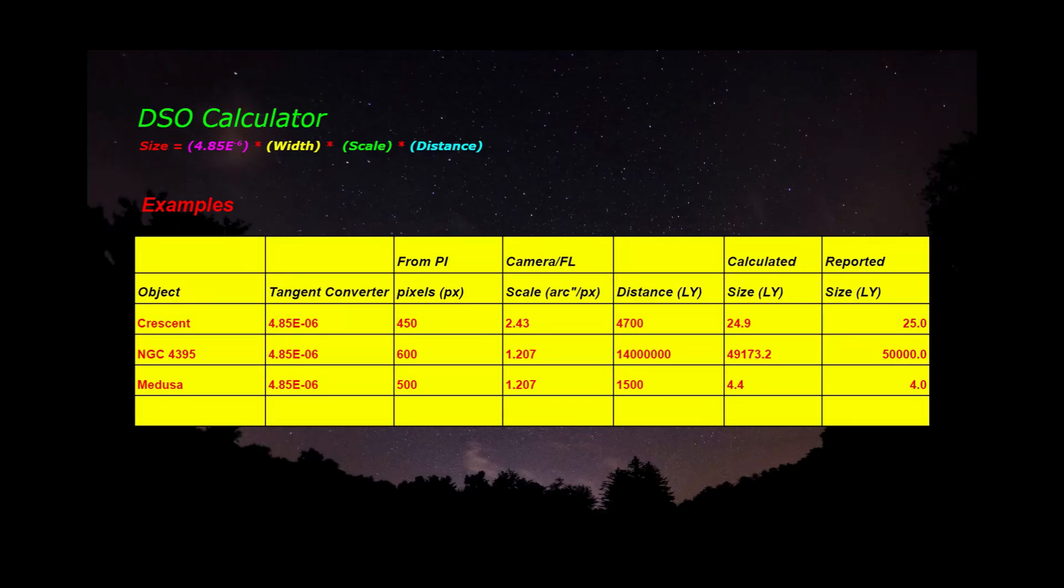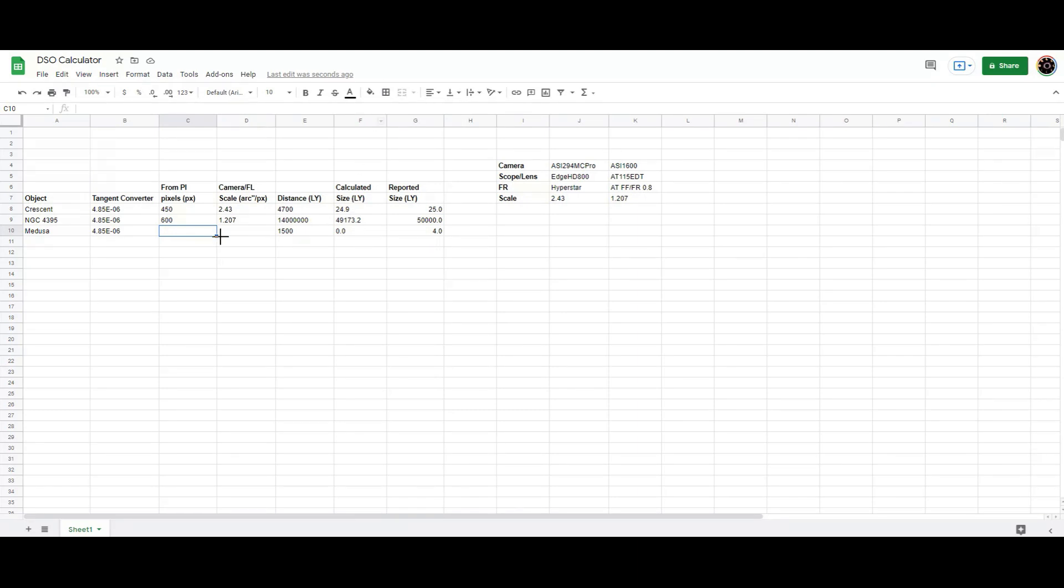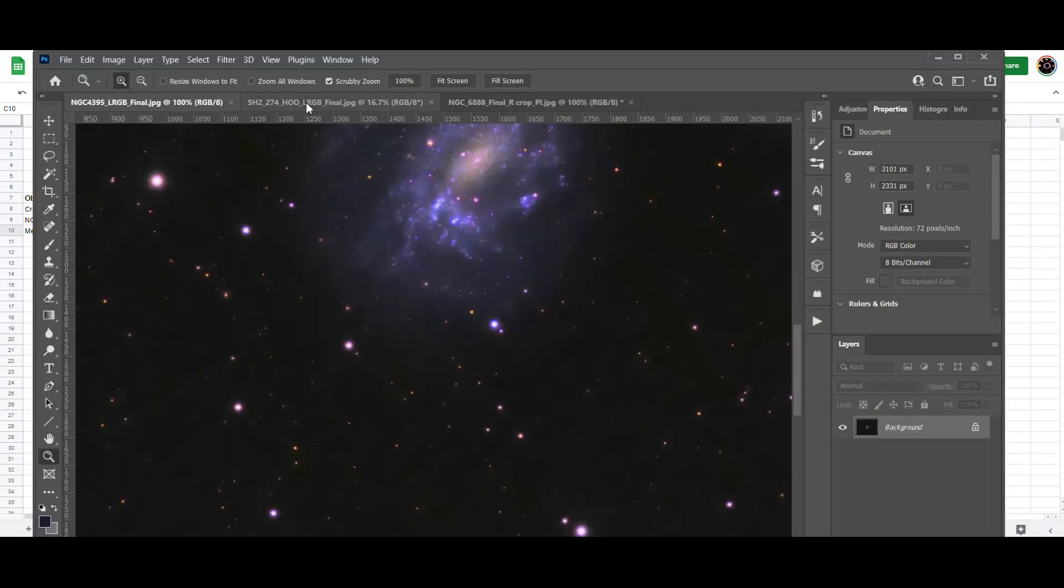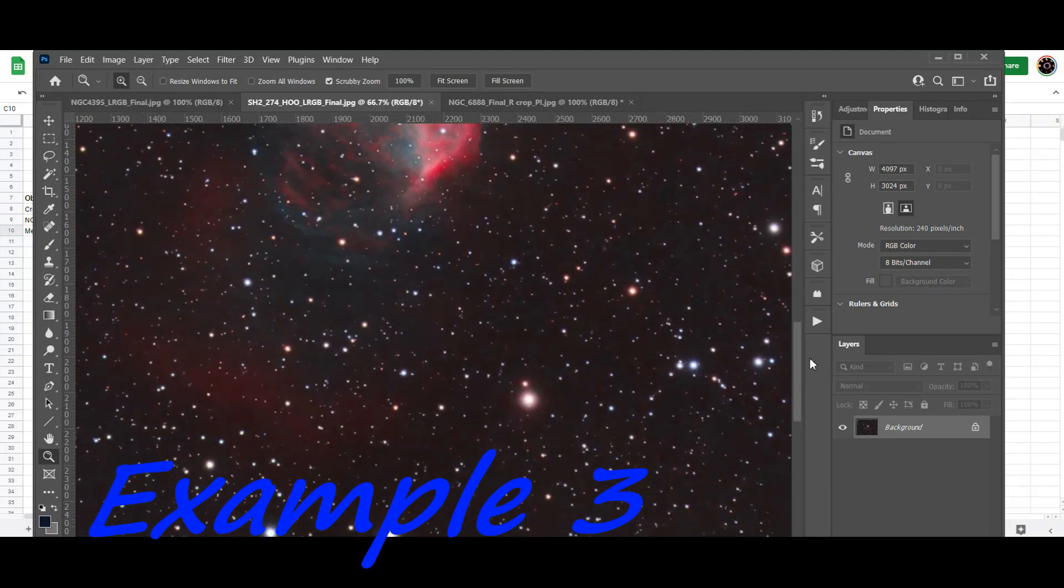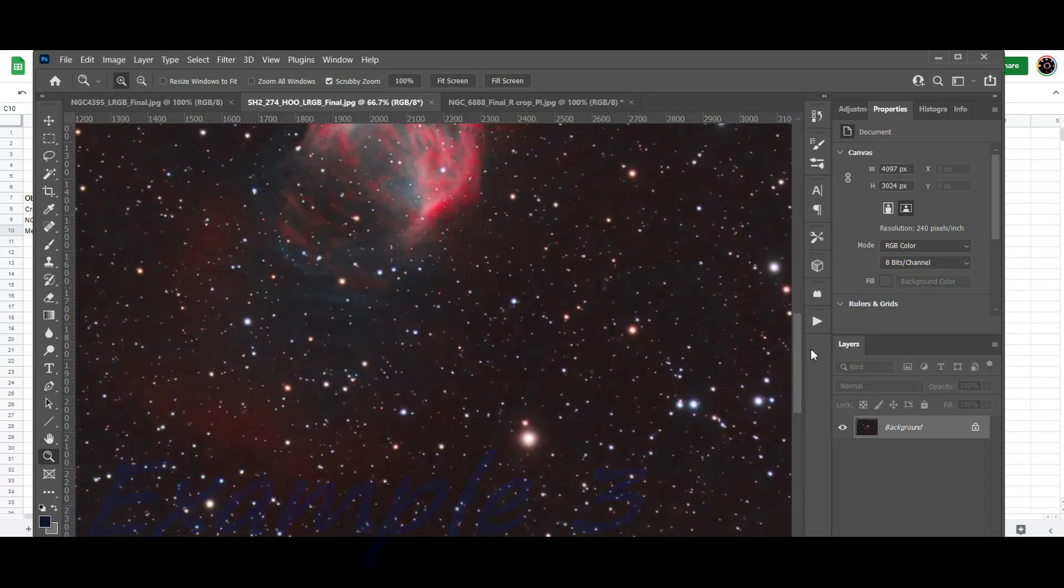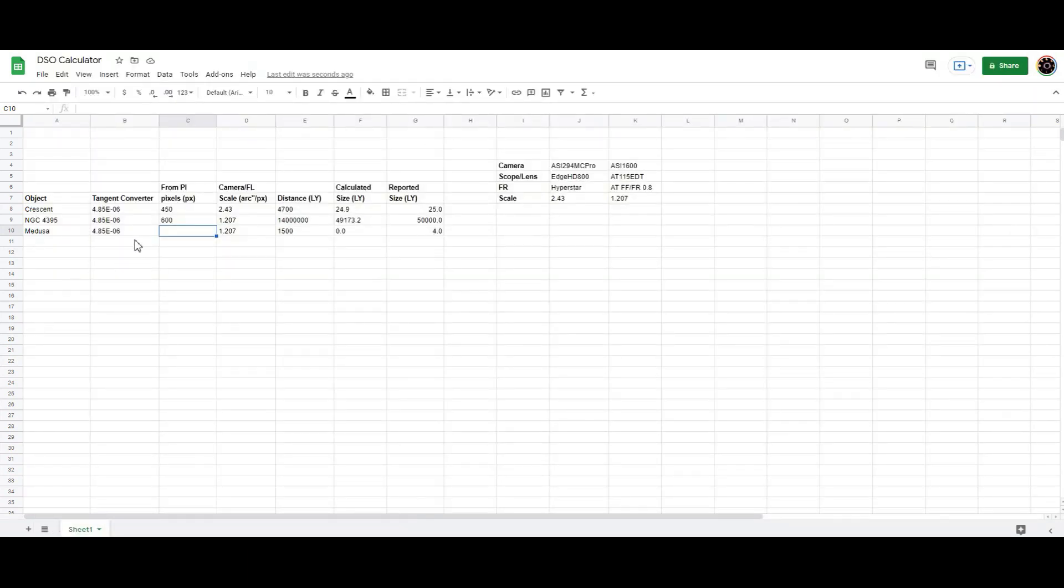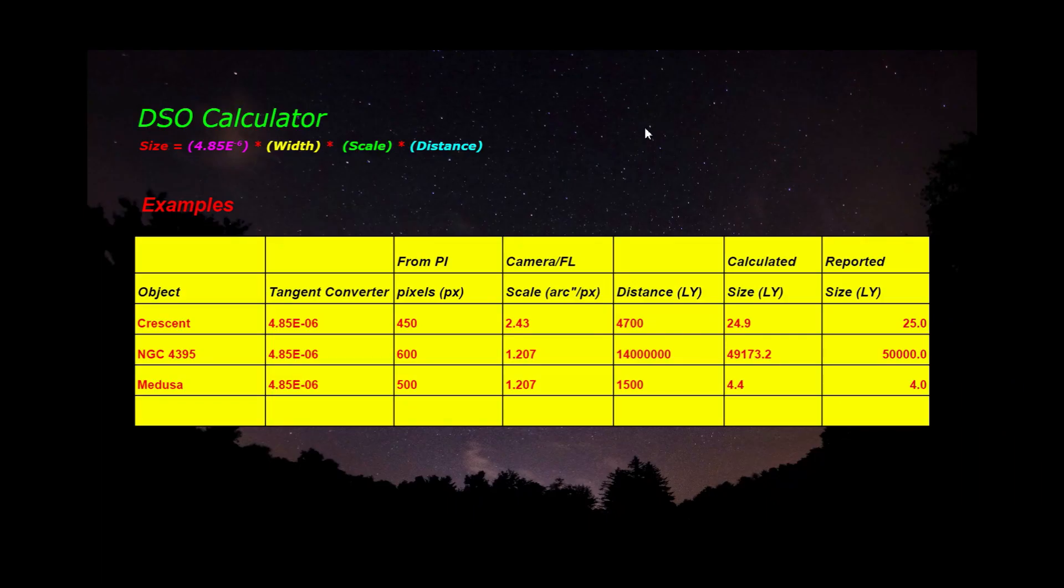And let's see what else we can do. What was our next one? The Medusa Nebula. Here's a smaller one. So let's take a look at the Medusa Nebula. And again, I used the AstroTac 115 for that one. That's set up. And we'll come over and where are we? Photoshop, Medusa, and let's see what we get for this one. Let's blow it up. Alright. So main part, I don't know, 800 to 2300, about 500, I guess. And let's plug in 500 and see what we get. And we get 4.4 light years. And we're supposed to get a reported value of four light years. So, well, I'm pretty happy with this converter. I think it works well enough anyways.